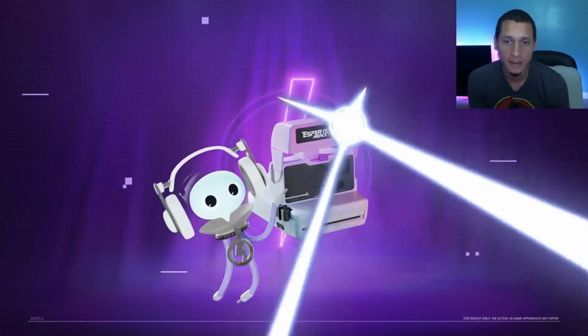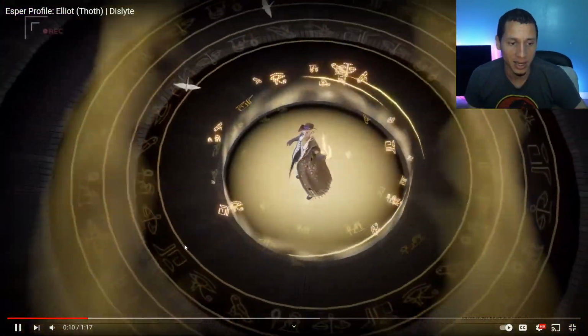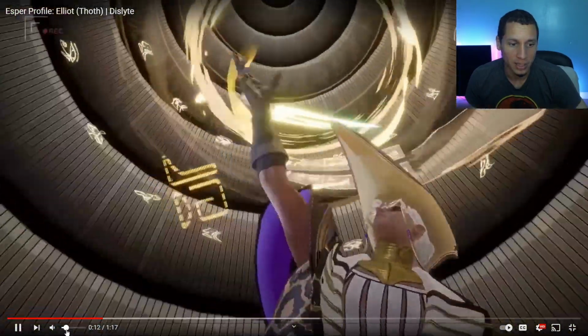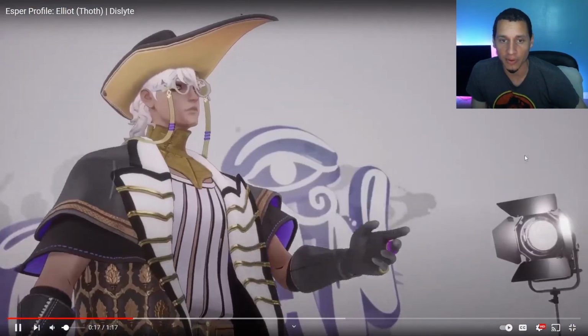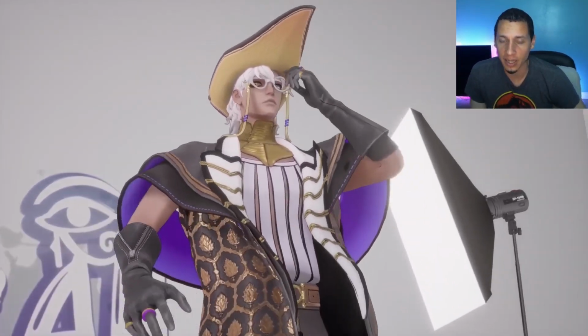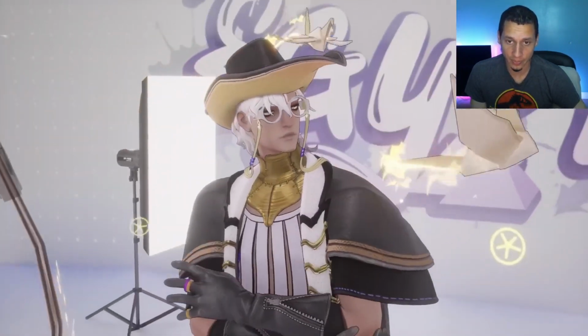Okay. So there he is, with the drippy drip. The power of knowledge. He probably has the best drip out of the new characters that are coming out. I mean, Heimdall still looks good, but his looks cool.